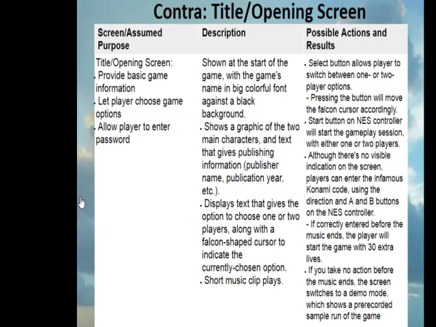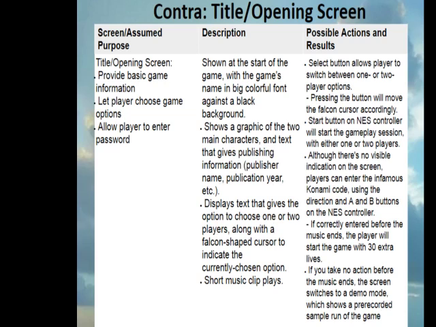There's nothing on the screen that tells you can do this, but if you heard about it from friends or a strategy guide or Nintendo Power magazine, you knew about it. If you've heard of the Konami code, Contra is one of the most famous games that use that passcode. The screen has the game's name written in big colorful font and shows the 2 main characters, all against a black background. You can also see the option to choose 1 or 2 players. There's a short music clip that plays.